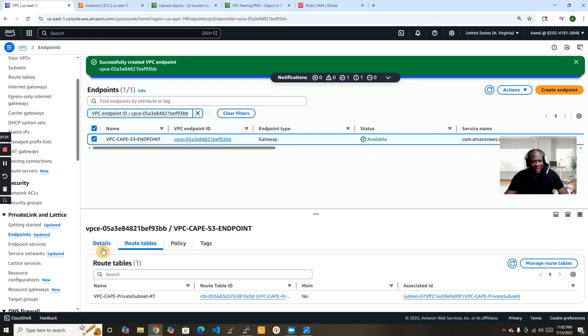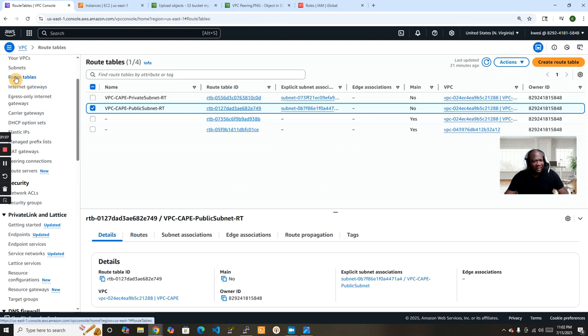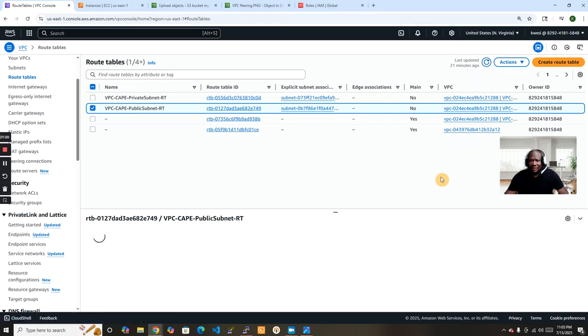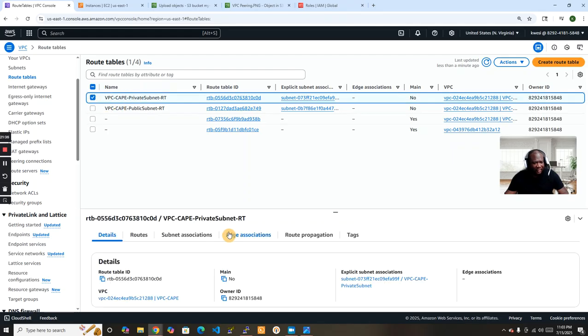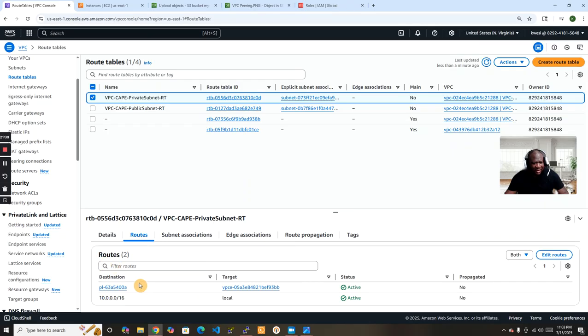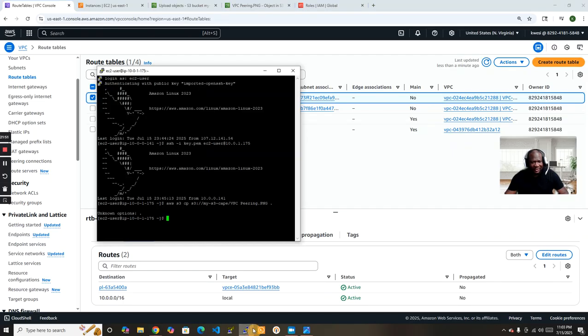So let's go to the route table to see if everything that I am doing is good. Let's refresh it. I'm going to choose the private. Go to my route. There we go. So I have the PL over there. The PL over here is the prefix list, which AWS will automatically give to us. So let's try and see if we can copy it. So I'm having an issue over here, which is saying unknown. So I'm having some issues over here.